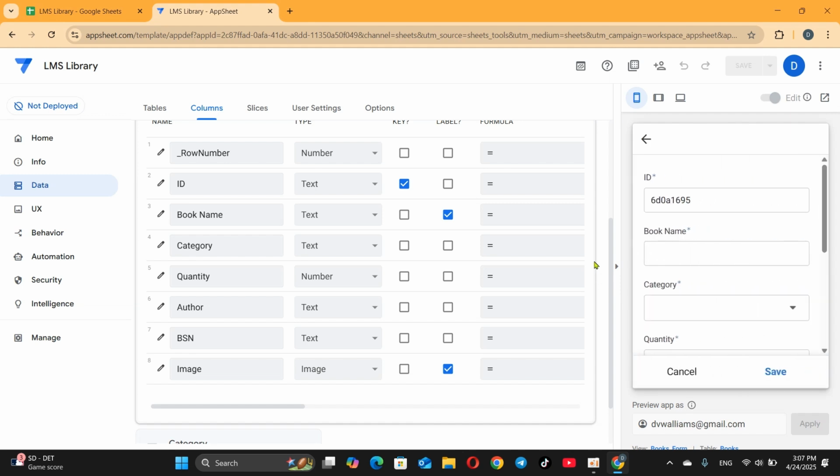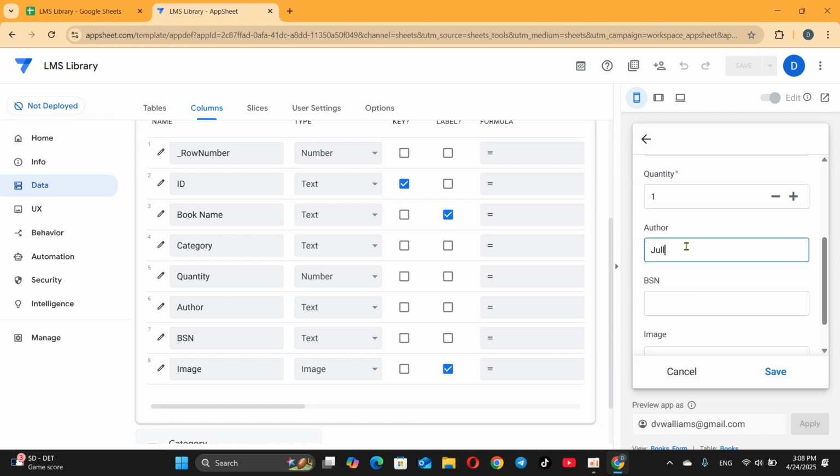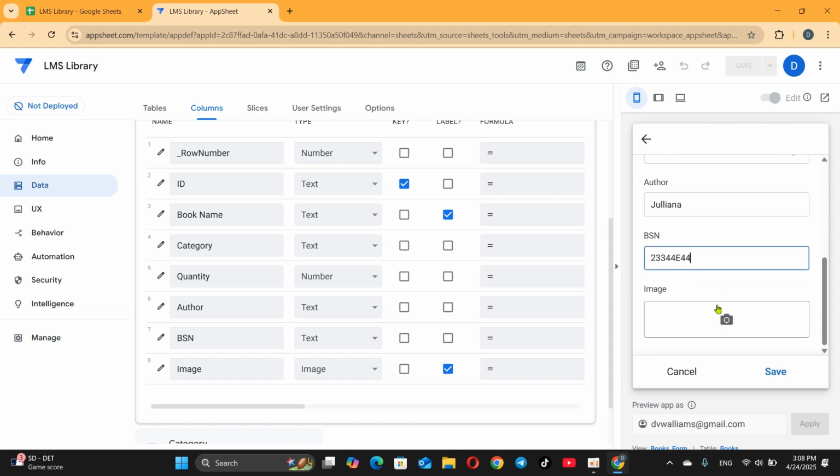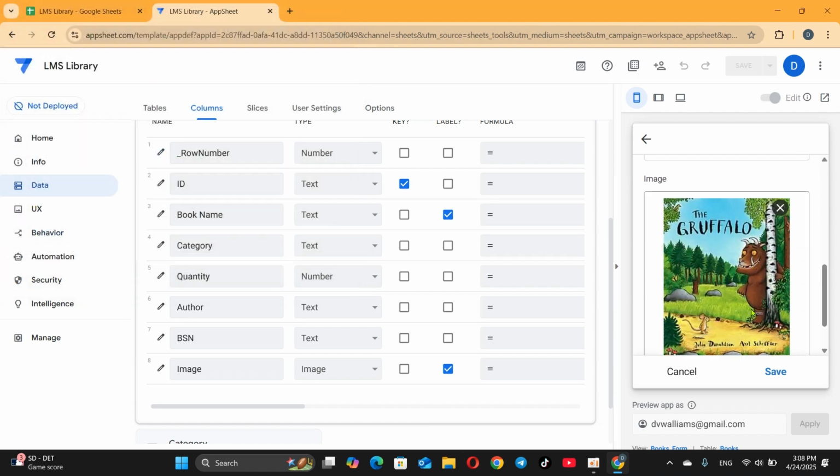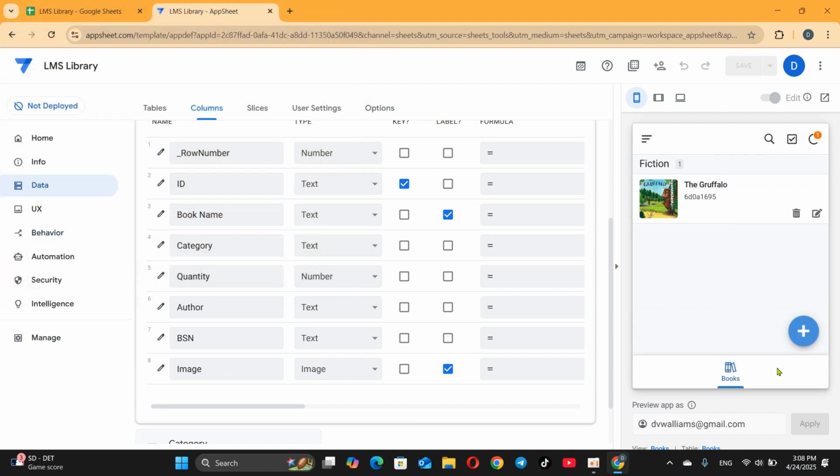Now let's test the Add button again. Great.